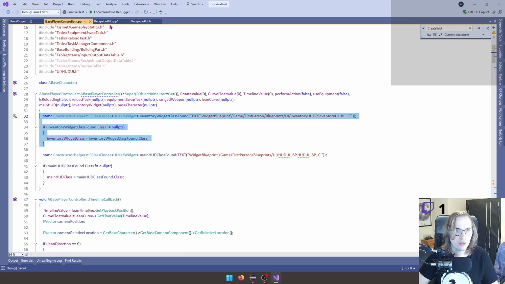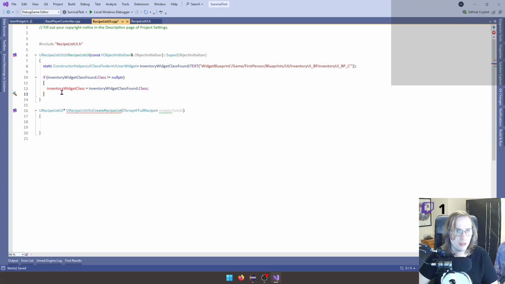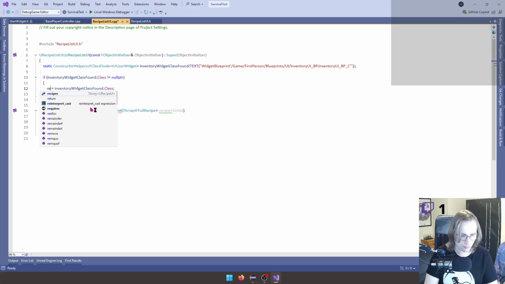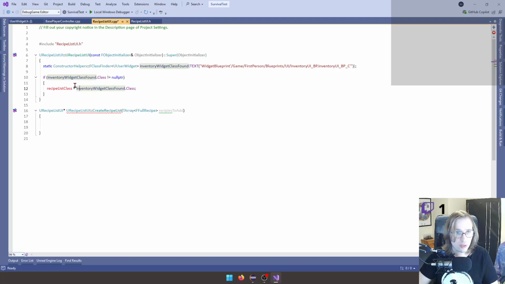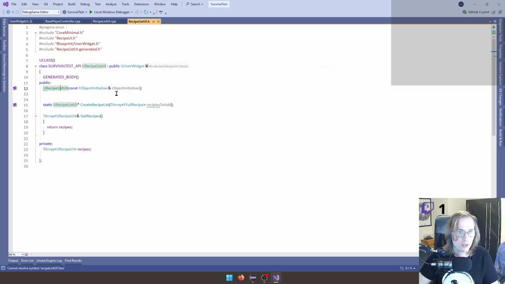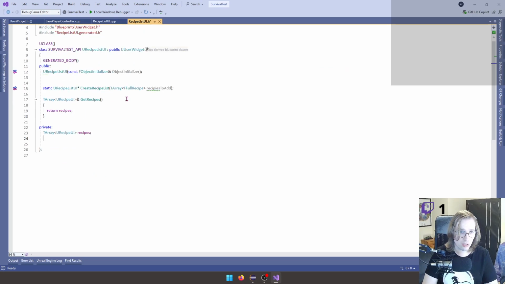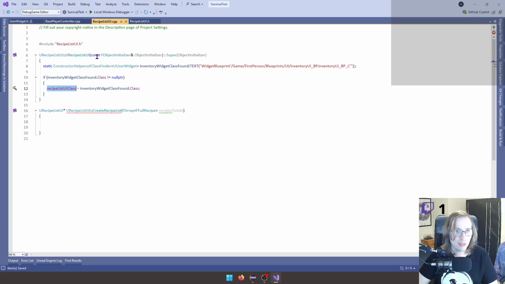I can copy this, put it inside here. This will be recipe list class, UI class. This is going to be a T subclass of user widget, I think. And then in here, obviously this will have to update to be whatever it ends up being.